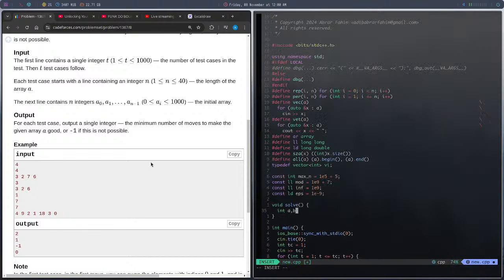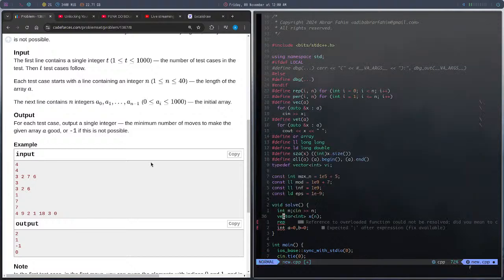So integers a and b, integer n, cin n, a is going to be equal to 0, and b is going to be equal to 0, and we are creating a vector of integers with the size of n, let's call it m, vec m. So we're going to go rep i with n.